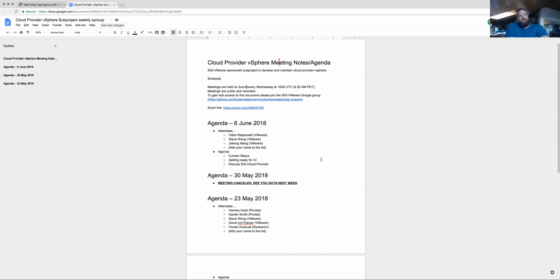We are actually discussing in SIG-VMware if there's a need or a will to create a working group, given that CI on vSphere right now is kind of being neglected. There's no vSphere testing being done in the Kubernetes community as of today.